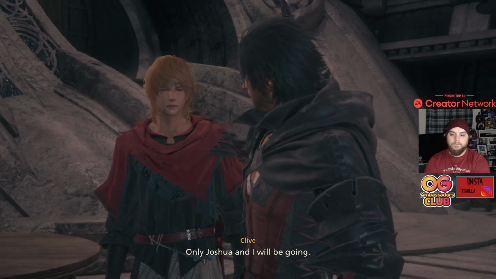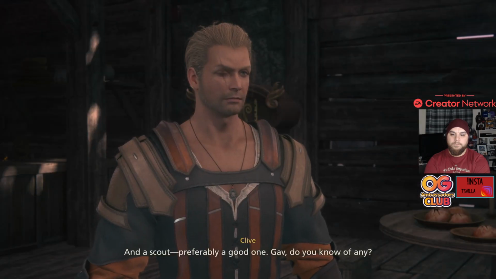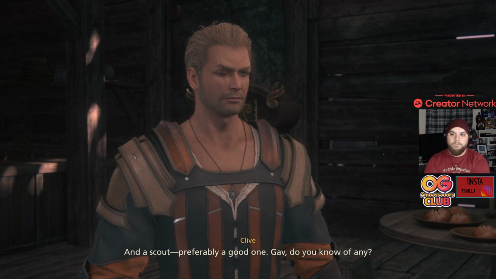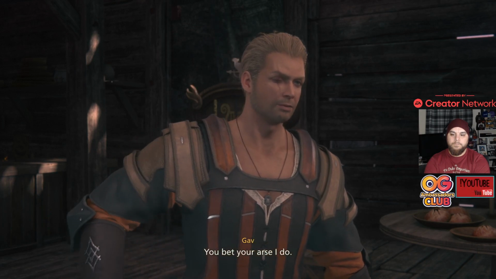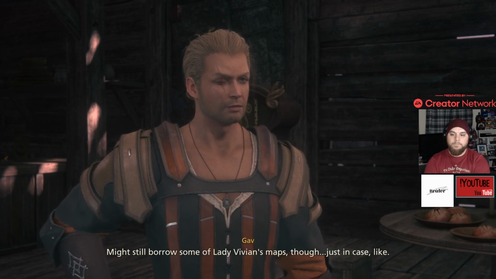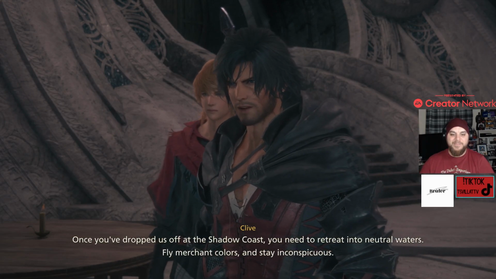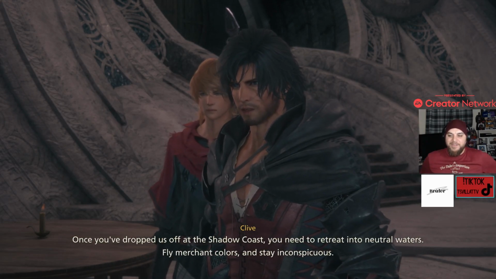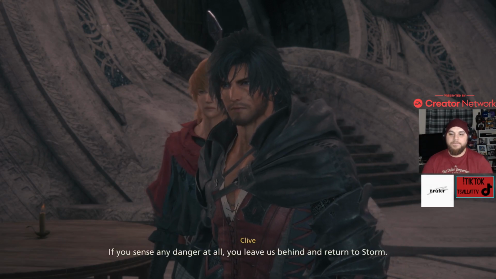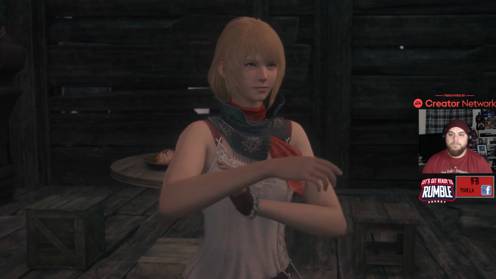Only Joshua and I will be going. And a scout. Preferably a good one. Gav, do you know of any? You bet your ass I do. I might still borrow some of Lady Vivian's maps, though. Just in case, like. Once you drop us off at the Shadow Coast, I'm terrible at map reading. Fly into neutral waters, merchant colours, and stay inconspicuous. If you sense any danger at all, you leave us behind and return to Storm.